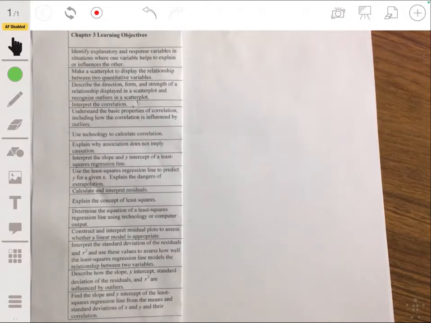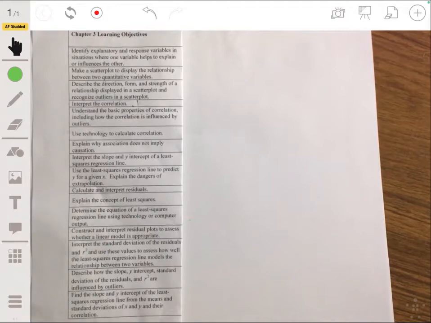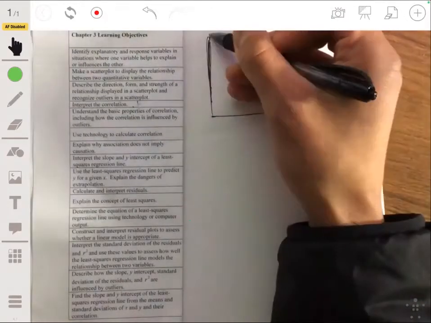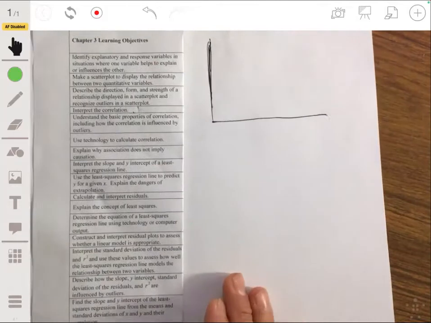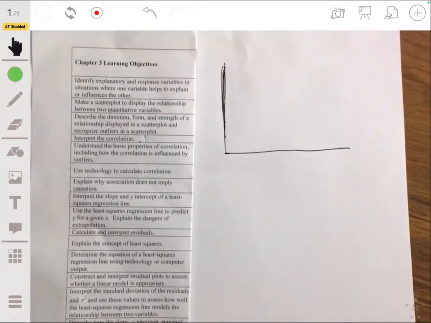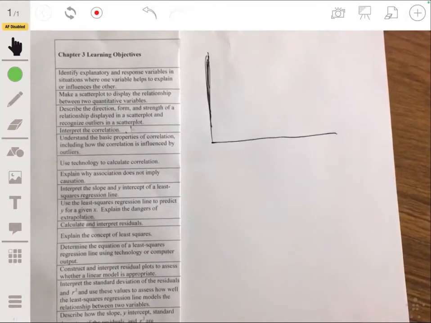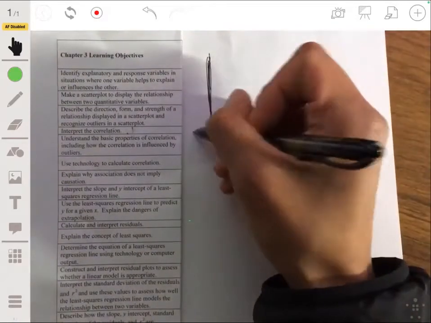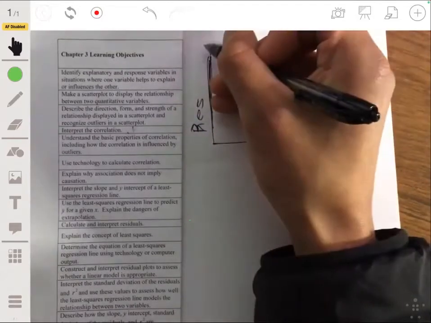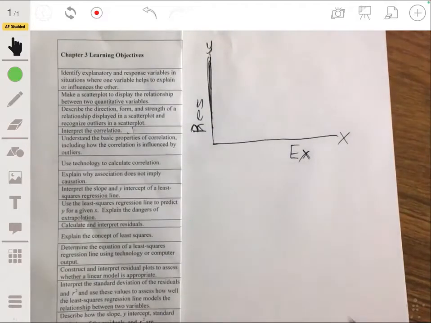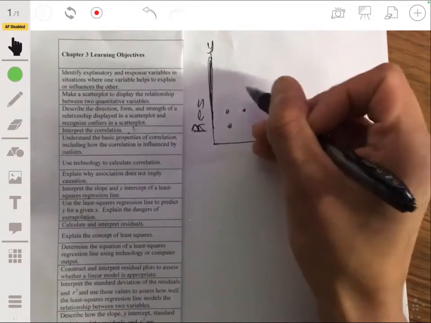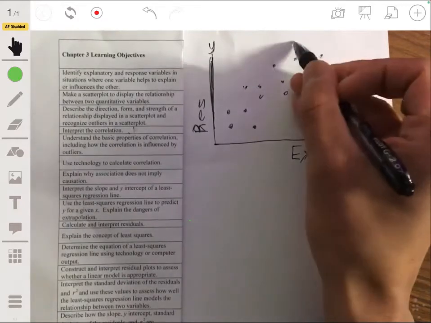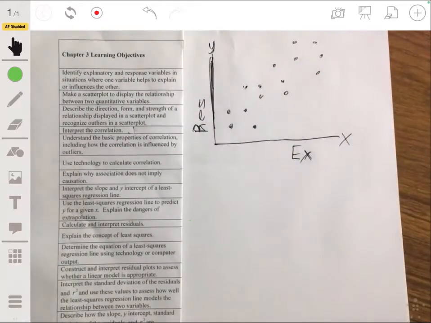So let's get started. The big idea in this chapter is to recognize that we want to be able to study the relationship between two quantitative variables, meaning that they can be measured with numbers on a scale, like weight versus height, weight versus speed, weight versus number of calories you eat. We're going to have one of the variables called the explanatory variable, which we're going to put on the x-axis. And the other one's going to be a response variable, which is going to be on the y-axis. And what we're going to do is plot the data as a scatter plot, probably what you did back in the day in middle school.